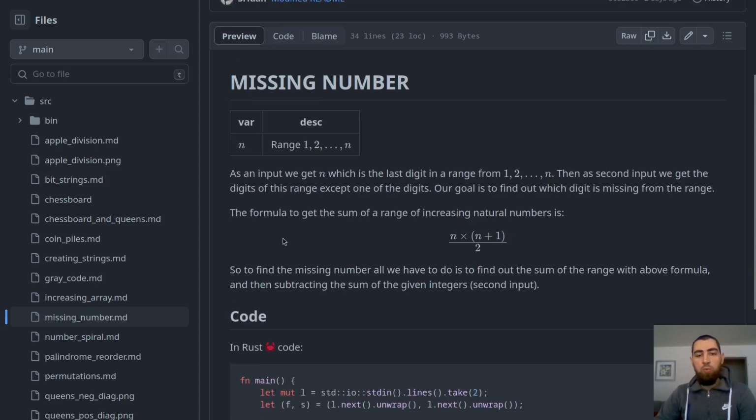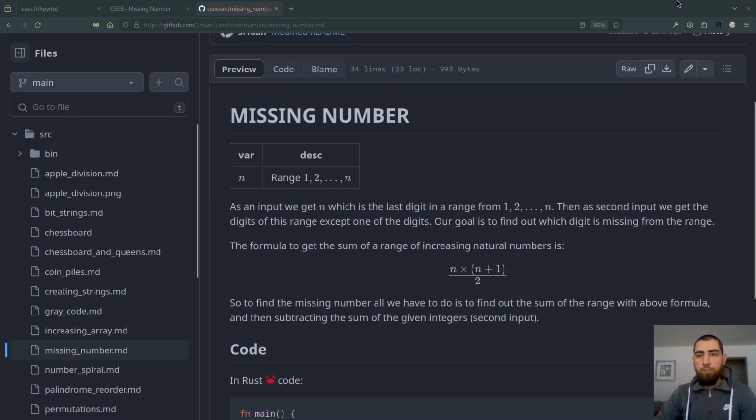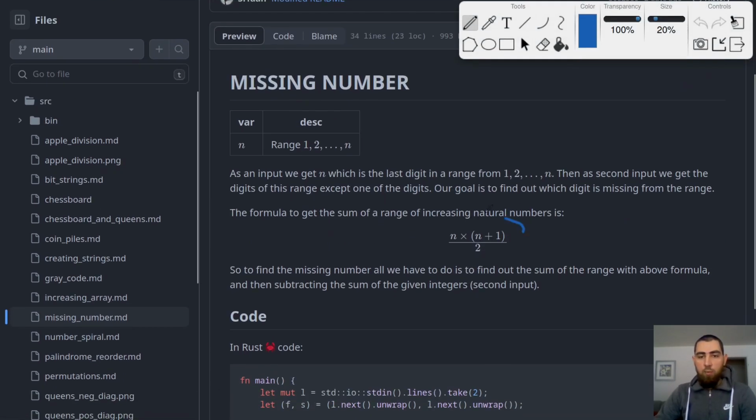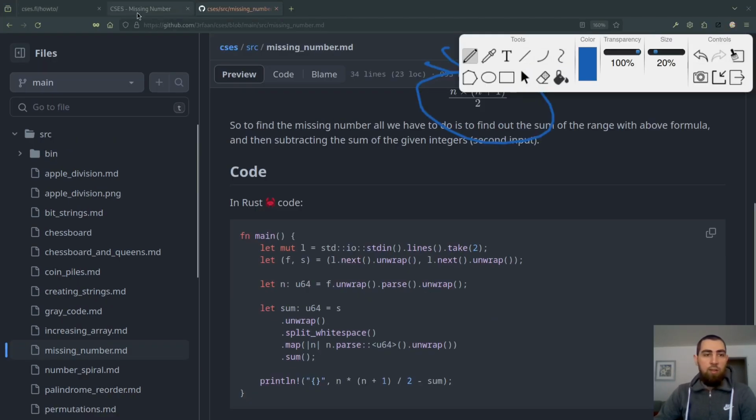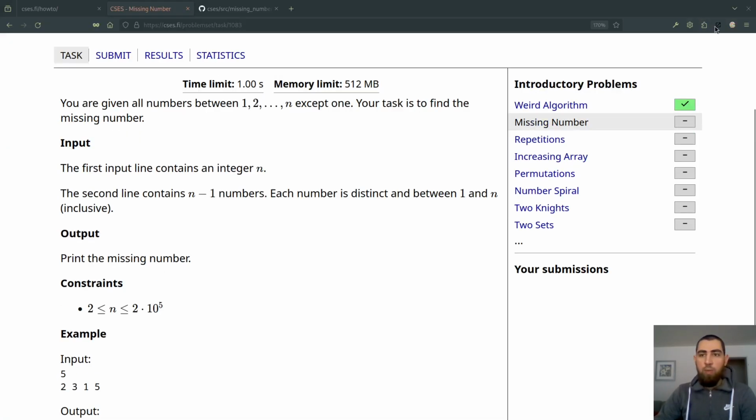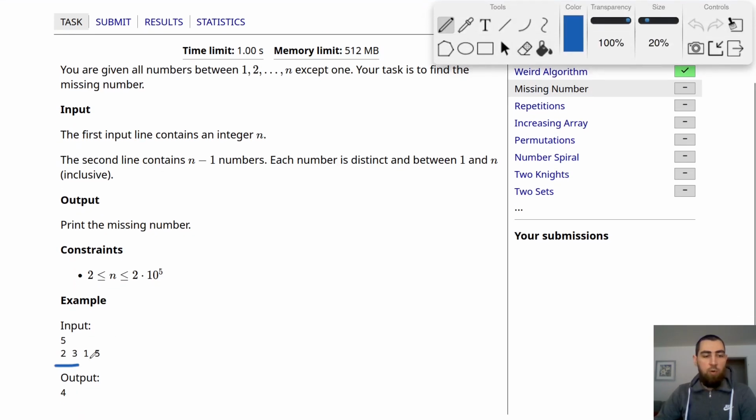Now what we can do to solve this problem is we take the sum, right? And then the second thing is we take the sum of this, right? So we have the actual sum from 1, 2, 3, 4, and 5.